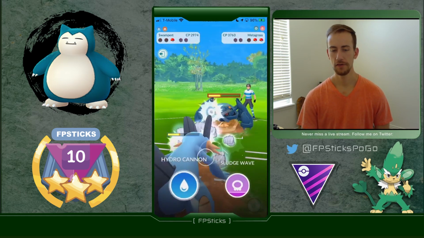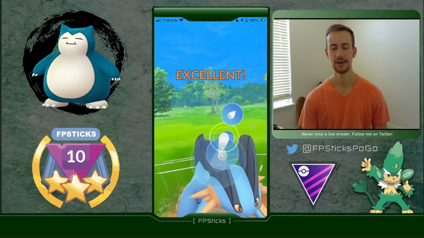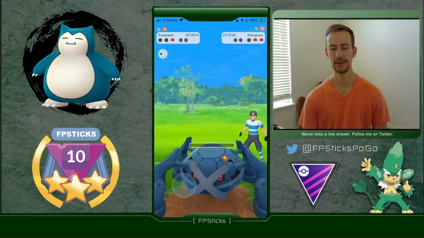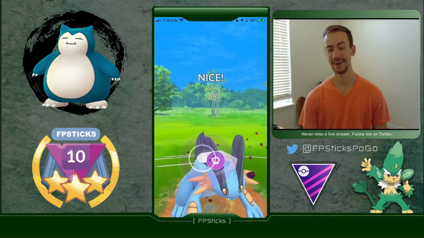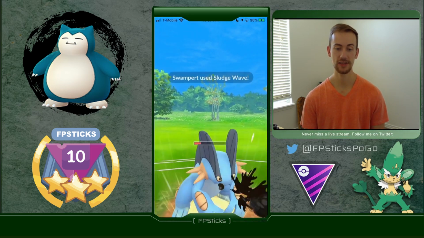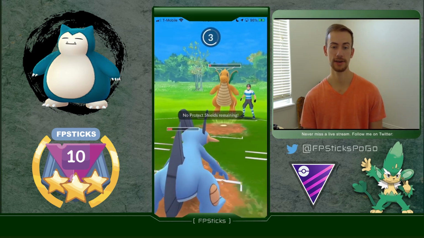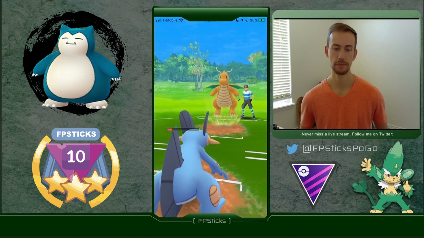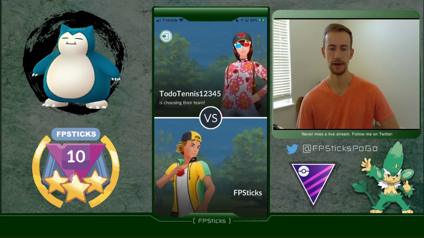Gonna overfarm. I need enough energy to threaten the Sludge Wave on the Dragonite. Hydro Cannon is barely not enough to take it out. I get 1 more Mud Shot's worth of energy. They bring in Dragonite. Is the Sludge Wave enough to KO this thing? It's so close. It's not enough. And the Mud Shots definitely aren't going to do this. The Dragon Claw is going to take me out. Good game. Super close. Almost came back from that.